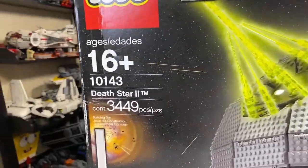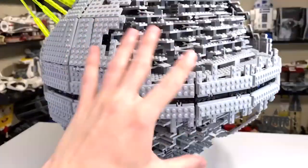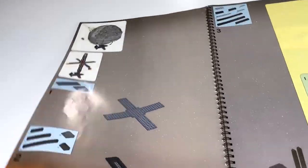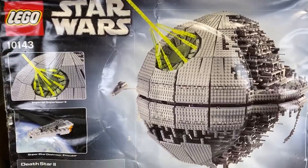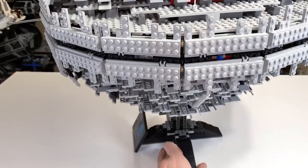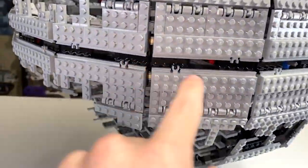Death Star 2: $1,971.25. The 10143 Death Star 2 is a truly enormous and amazing set that looks outrageously cool, especially when you take into account that it is a partially completed ball. More studs on the perimeter of the build is a sign of an older LEGO set. However, this specific set has a fantastic industrial appearance thanks to the studs decorating the outside of it — a pleasant coincidence. The substantial inner construction, disguised by the paneling, and the exposed intricate partially built portions both contribute to the large piece count. Unfortunately, it includes exactly zero minifigures, which would have been a perfect fit and provided a little extra flair. The 75159 Death Star, released in 2016, eventually took the position of this set. However, as time went on, demand for the more displayable Death Star 2 increased, raising the cost.